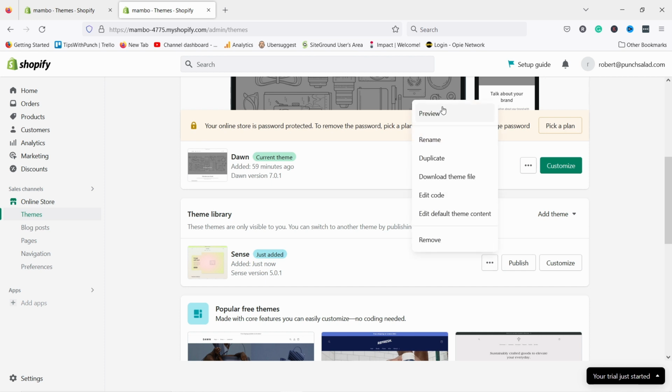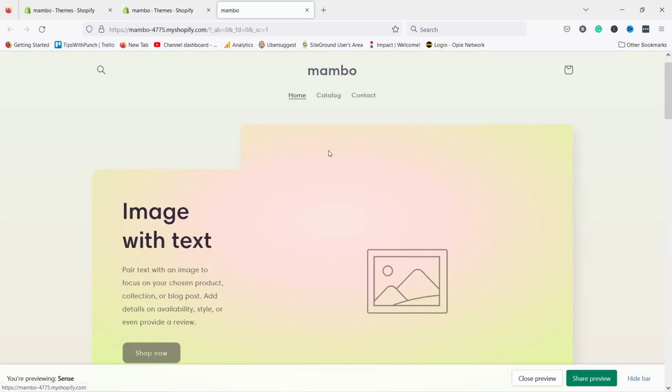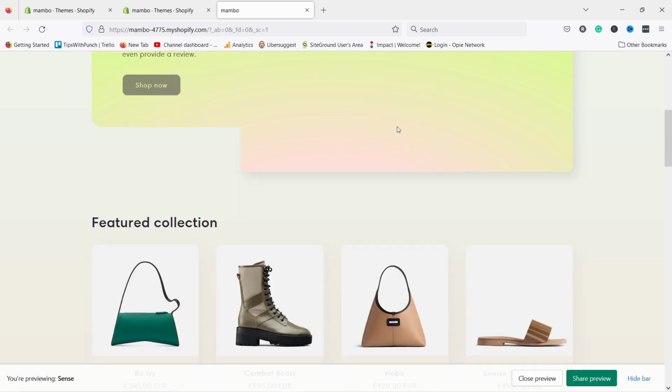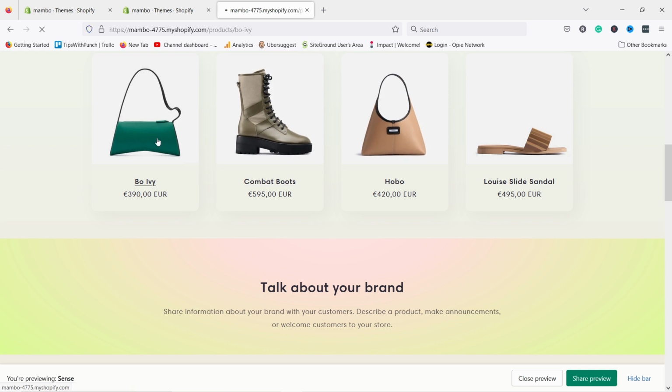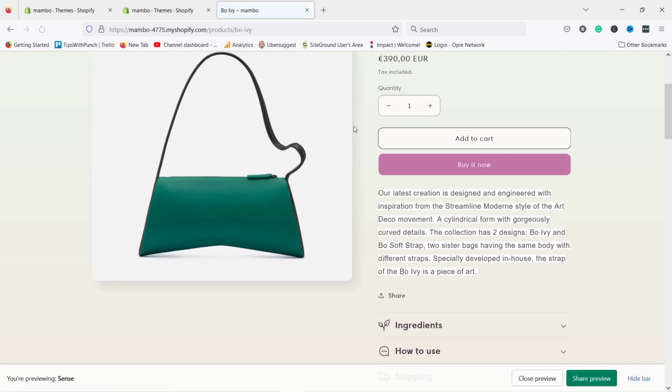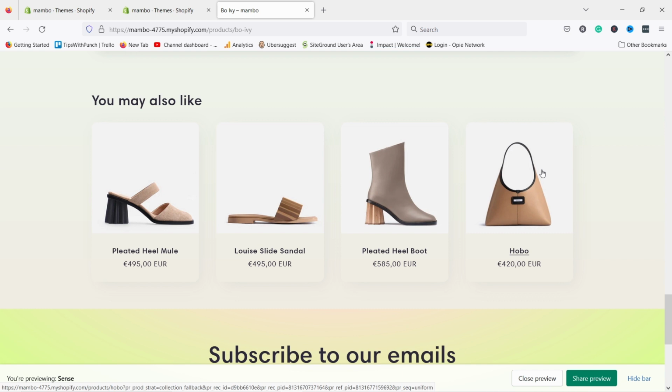So if I click on these dots, you can preview how it looks with your product. Right now, this is the home page, so don't worry, you have this image without an image basically. But here are our products. All right, looks pretty funky. It's definitely less like a premium brand. So if I click now and see how the products look, it looks quite decent. I do think maybe in this case, it doesn't fit what I'm looking for my shop. So I'm going to just close this.